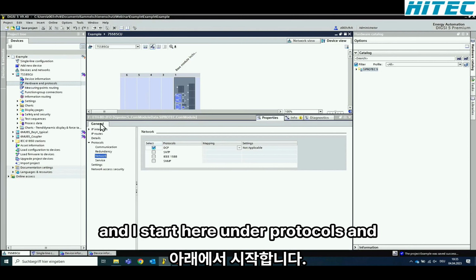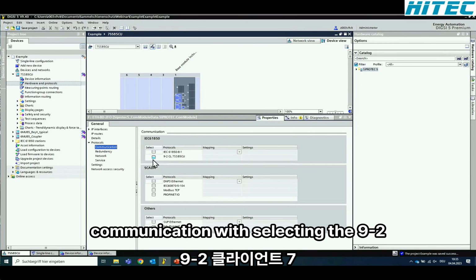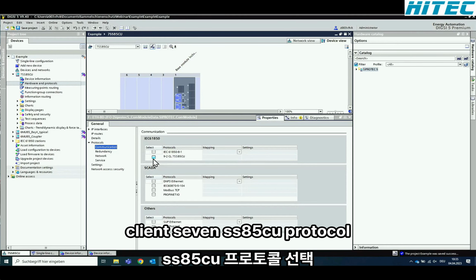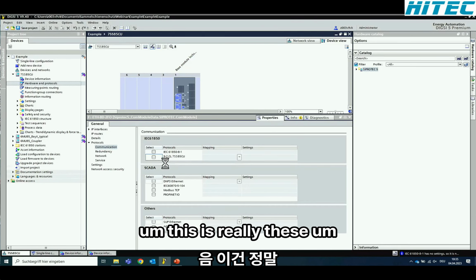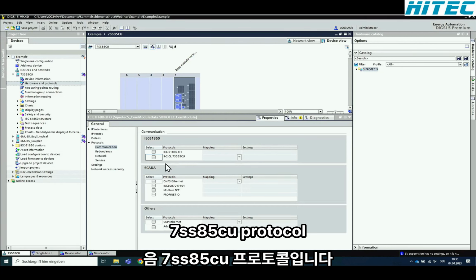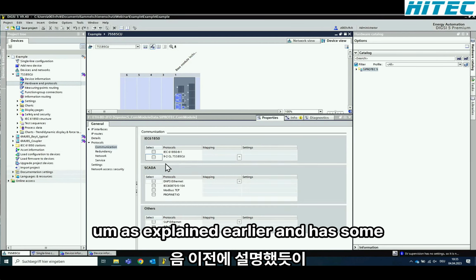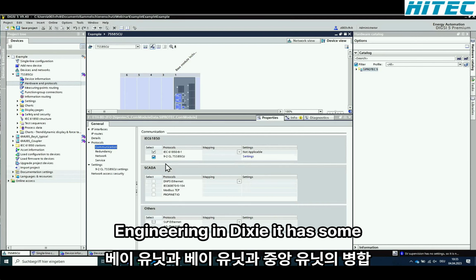And I start here under protocols and communication with selecting the 9-2 client 7SS85CU protocol. This 7SS85CU protocol, as explained earlier, has some advantages for an easier engineering in DIGSI.